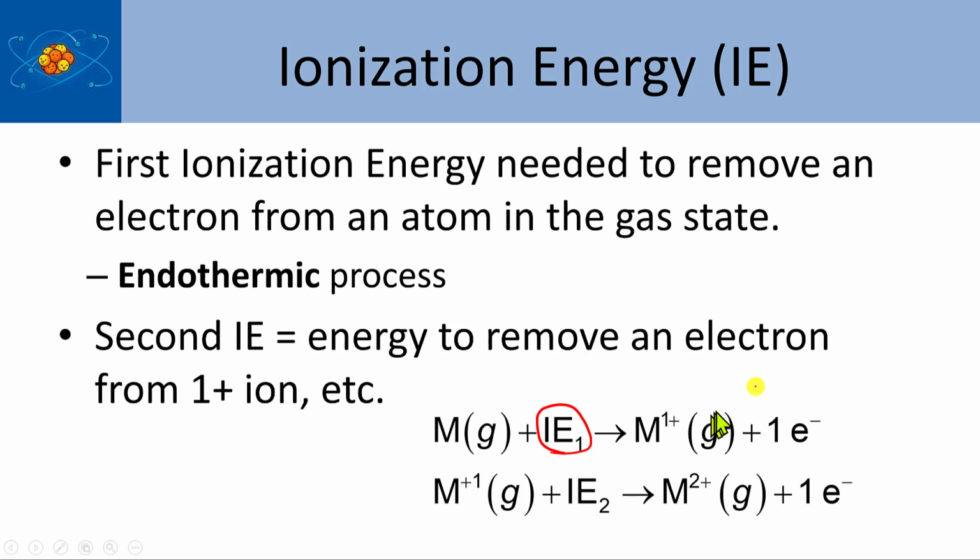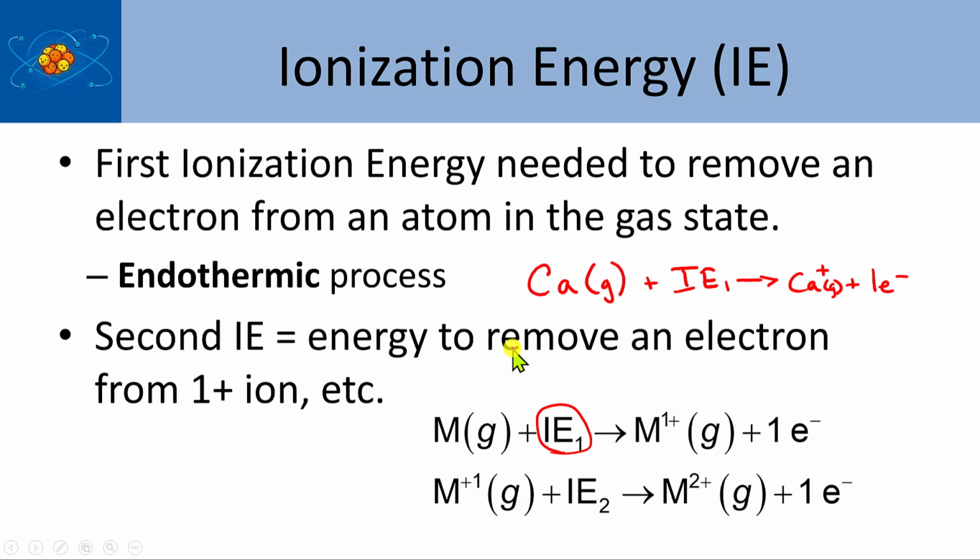The first ionization energy for, let's say, calcium, and you know calcium normally makes a +2 ion, right? But we take calcium in the gas phase and we add energy to it, and we'll call it IE1, first ionization energy. That's going to form calcium 1 plus, plus 1 electron. Now, again, it's in the gas state. This isn't the normal ion for calcium, but this is what the first ionization energy is. It's just how much energy it takes to make the +1 ion.